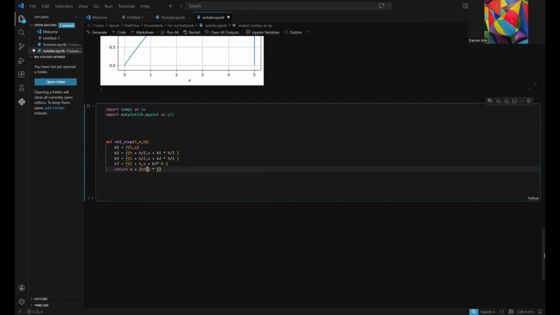If I remember correctly, it is k1 plus, I'm just going to look it up, 2 multiplied by k2 plus 2 multiplied by k3 plus k4. Okay, so yes, and you can see what I'm getting at. 1, 2, so this is 1 plus 2 plus 2 plus 1, which equals 6, and we divide by 6. So this is a complex step push, basically, is what is happening. Basically, it's a complex step push.